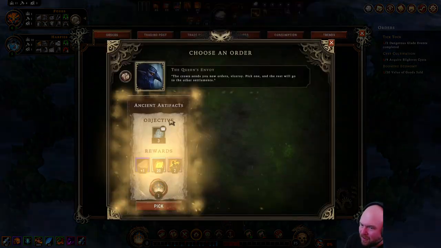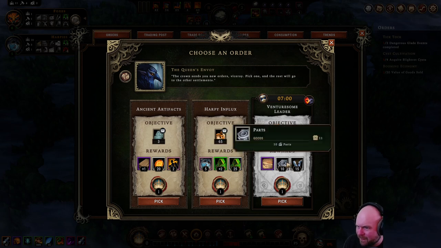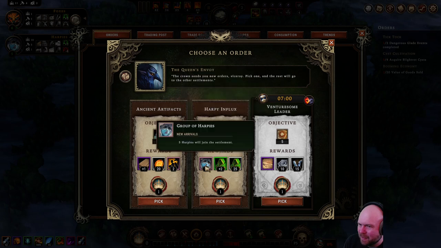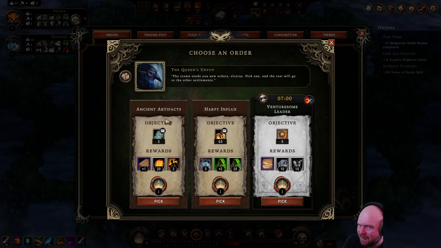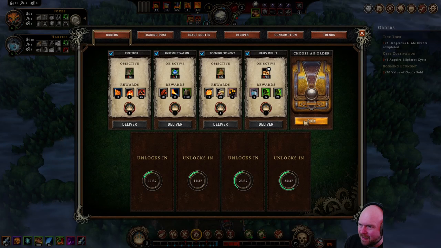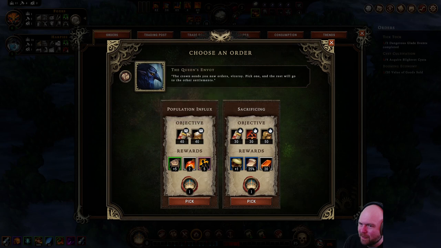Oh, and our next order. Brace yourself. It's gonna be 15 tools. That's not bad. Getting 65 mushrooms is a lot easier. It's a lot easier. Let's go with that. So much easier. Deliver 40 oil and 40 flour.